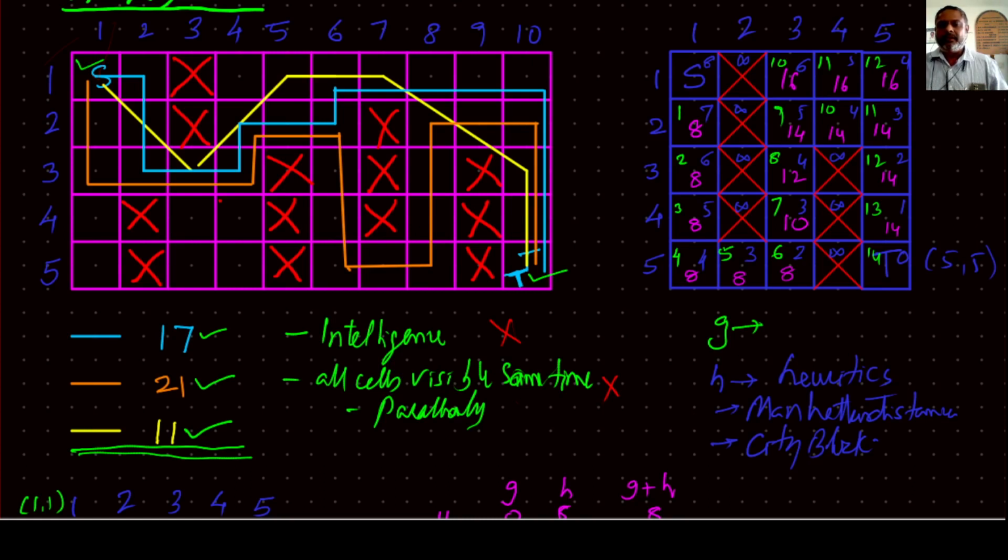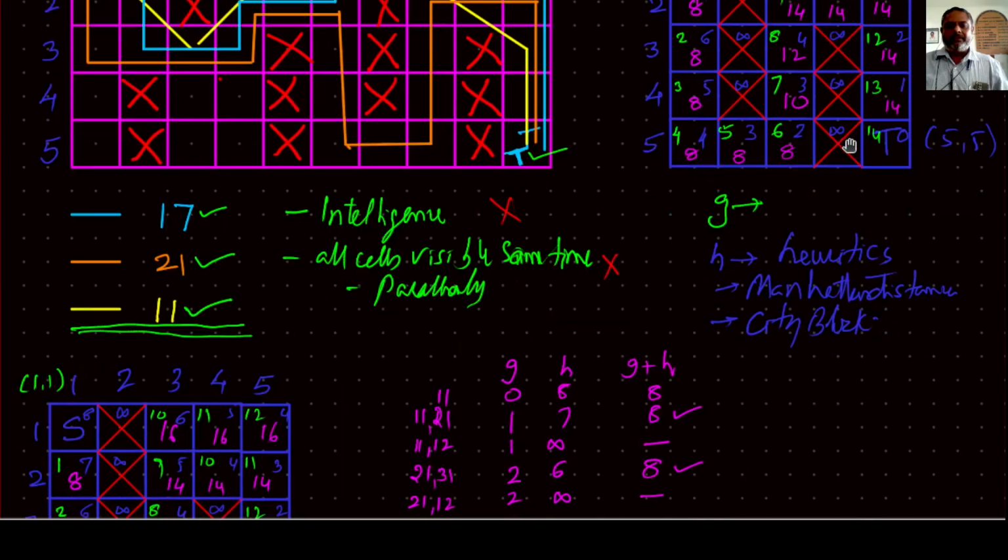So that makes 6. Then 1 2 3 4 5, then 1 2 3 4. From here 1 2 3. From here 1 and 2. From here 1 2 3. Then 1 2, 1 2 3 4. From here 1 2 3 4 5, so 5 is written here. From here 1 2 3 4 5 and 6, so 6 is written here. Then 1 2, 1 2 3 4 5, so that is 5 4 3 2 1. From here it is 1 2 3 4. So all h values are also written.